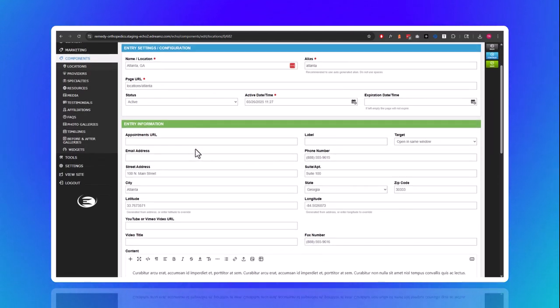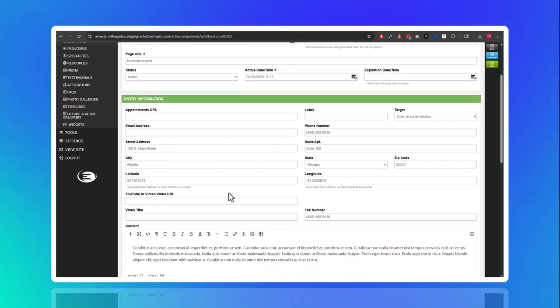In this edit screen, if you're on the base version of our Remedy CMS platform, these are the inputs that'll be available out of the box, so to speak. Obviously, if you're on the enterprise version of our platform, your implementation may have been customized with additional inputs or integrations, so you may see additional fields here.